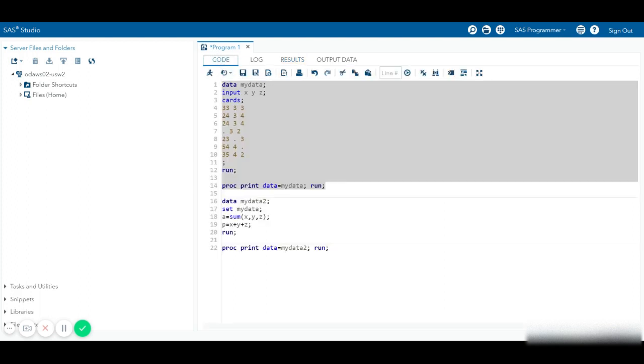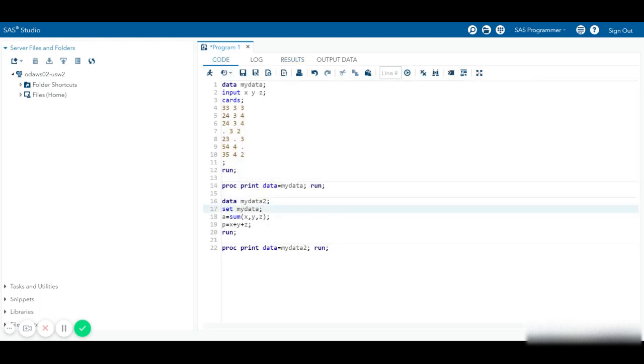Now let's move on to the part where we show you the difference between the sum function and plus operator. Let's do it in a way where if we use the sum function, we save the value in another variable by the name a, and when we use the plus operator, we save the results in another variable by the name b.